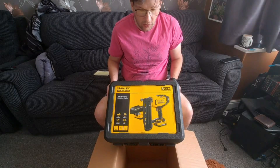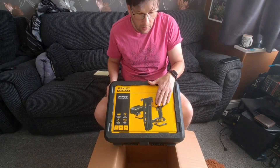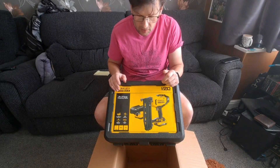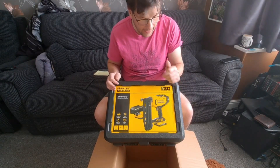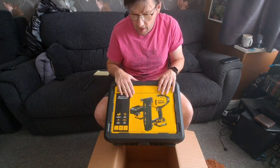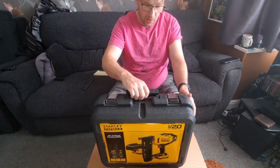Stanley's a fairly decent make, so I thought I'd take a punt on this. It's a 16 gauge nail gun — you can see by the picture it's not an angled one. The straight ones are slightly cheaper to run. I just need it for doing skirting boards, architraves, and putting up fence panels and things like that — general purpose, basically. It comes with two batteries.